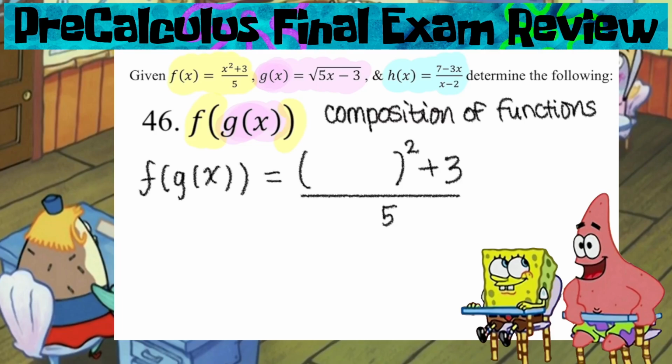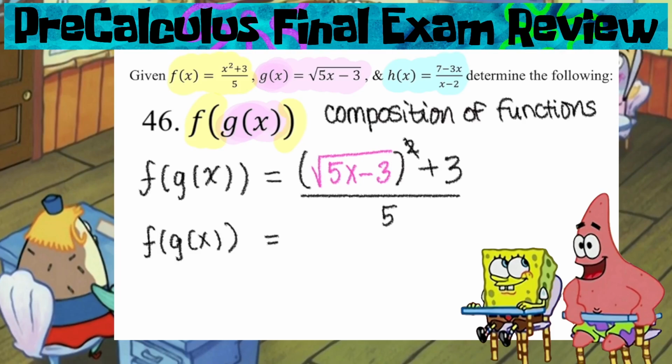So I'm going to fill this in. So what will I get? Let's go ahead. I'm going to fill in the g of x. So I'll use the pink. So it's the square root of 5x minus 3. Now, sometimes that's all you can do. You can plug it in and you can't really clean it up. But in this case, it does appear that I can clean it up. So I have the f of g of x, that composition.